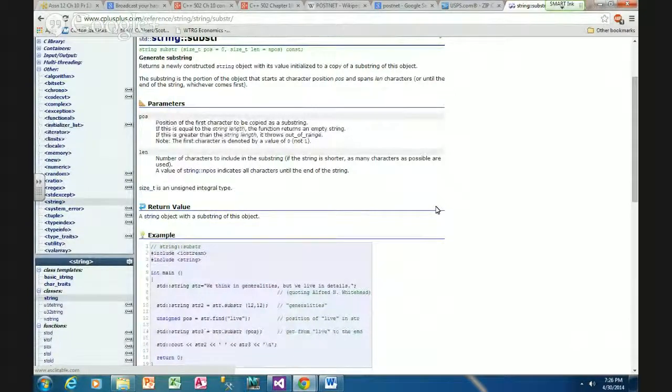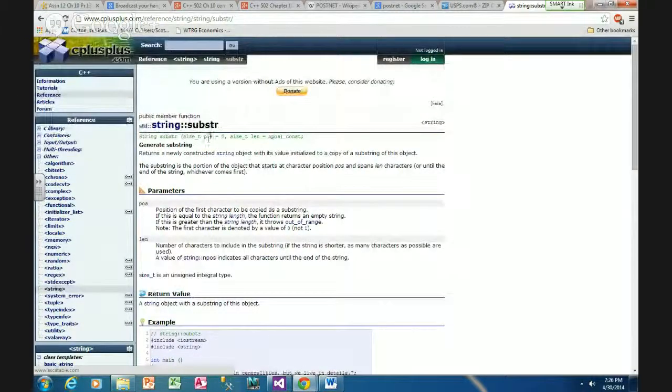If we look at chapter 8, substring says it takes 2 parameters, position and length. Position is the first character to be copied as a substring. Length is the number of characters to include in the substring.